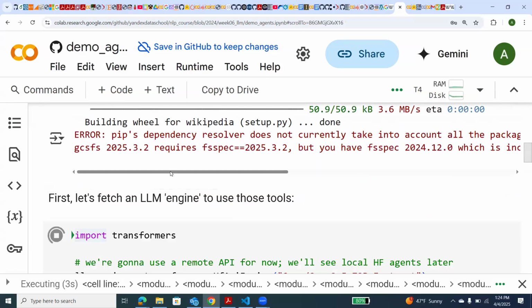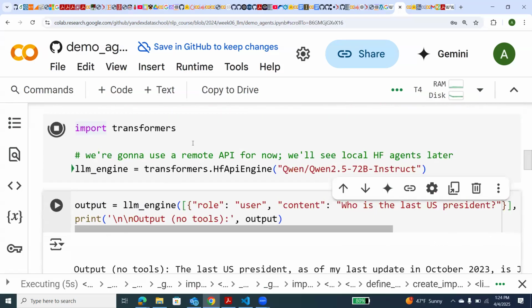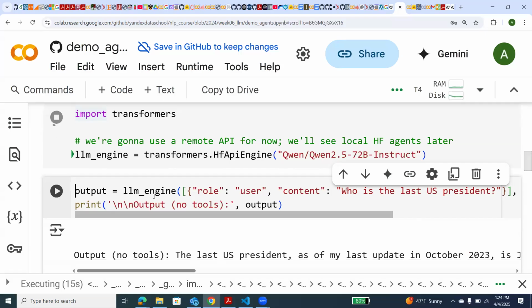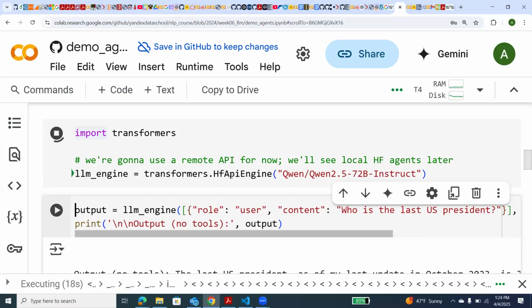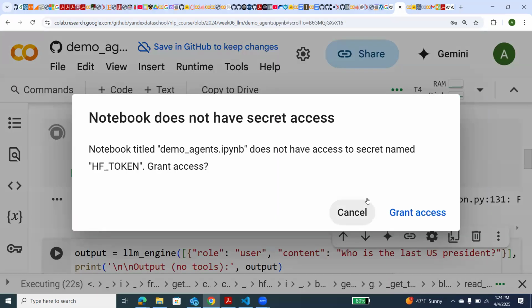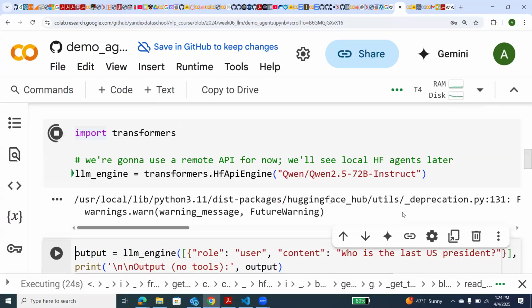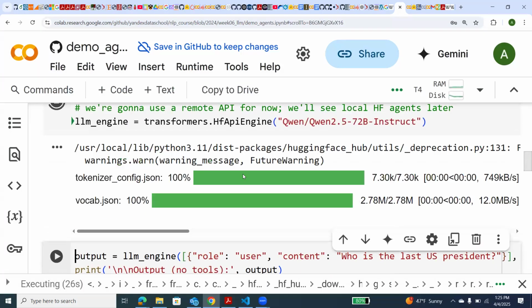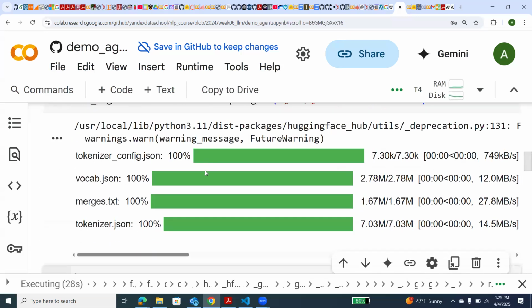Oh, by the way, in this notebook there is an example of how you can run this large language model on API, not on your machine. So you don't need to upload the weights. So here's an example. Hugging Face API agent, and you upload the tokenizer.